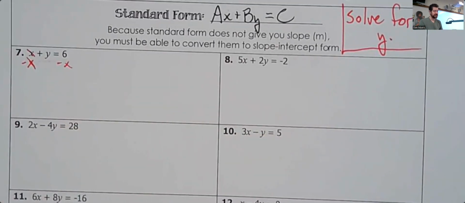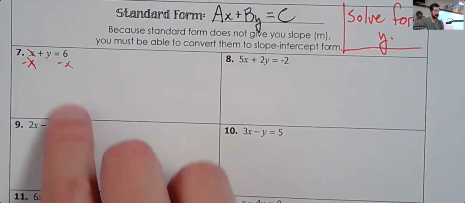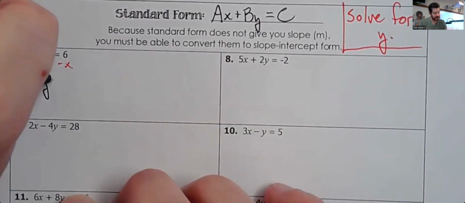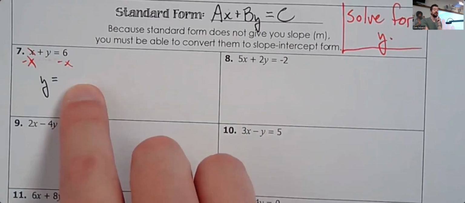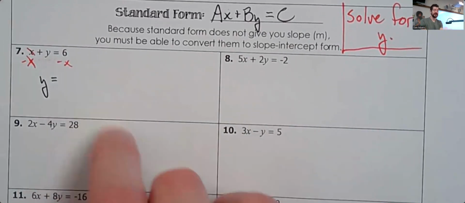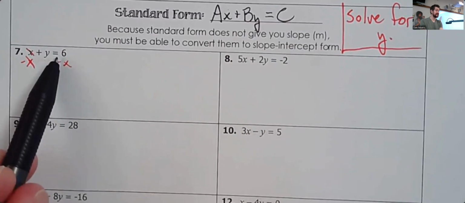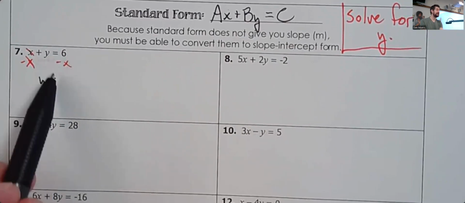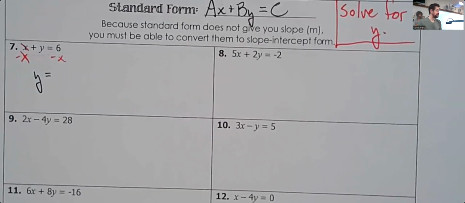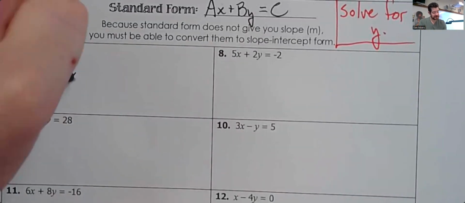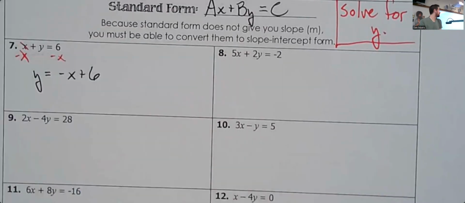And if we subtract x from both sides, it'll cancel from the left. On the left side, we'll have y equals 5. However, hang on. If this was just a -1, we would write 5. However, this is an x. This is not an x. So something with an x and something without an x can't be put together because they're not like terms. So what we're going to do is just write -x plus 6. They have to stay separate.